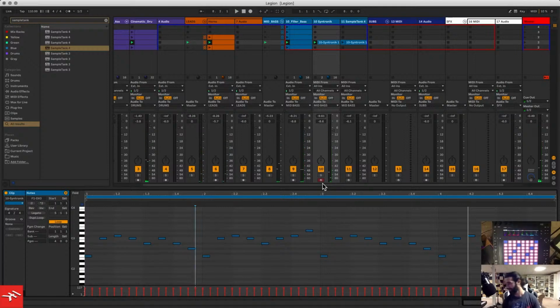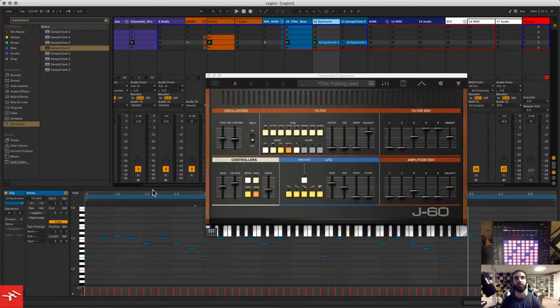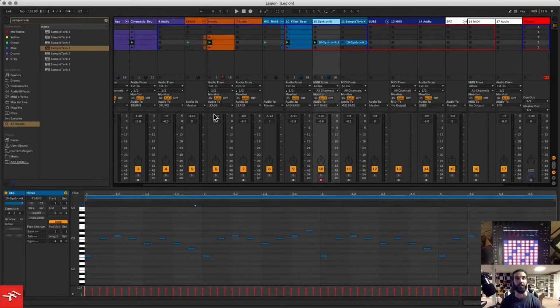I'm kind of having trouble now thinking about what else I want, because that little motif I have going there with the Syntronik is kind of keeping the rhythm going, but I need something else to kind of open up the room. Definitely a transition too. It's coming close to that point where I need to change what's going on in the track, but that'll be a whole other day. But let's see here. I think that's about time to wrap it up.